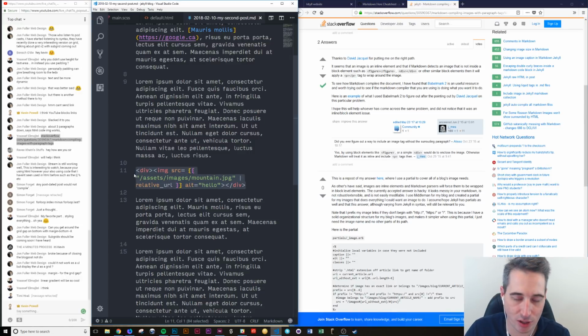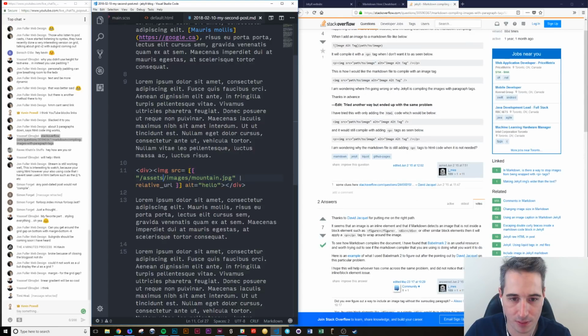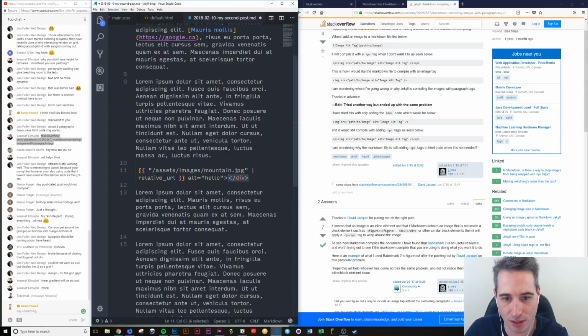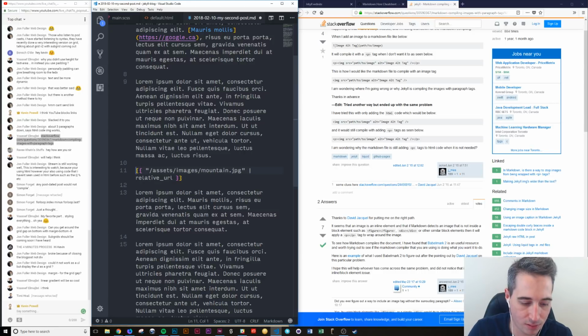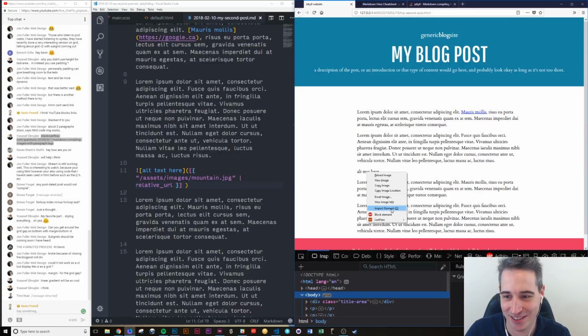So one thing, let's just try doing this as a Markdown image. So I'm going to keep this here. Let's just see if I can get it to work as a Markdown image before I worry about anything else. So a Markdown image is exclamation mark, alt text here, and then I just wrap this in like that, I believe. So if I save that, I see my alt text. I don't get my image.